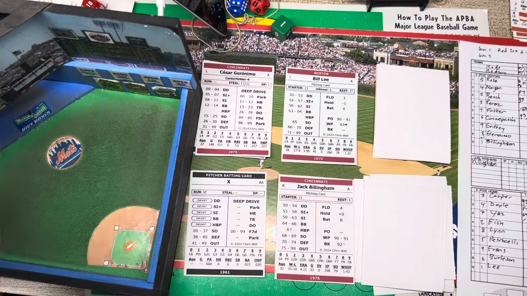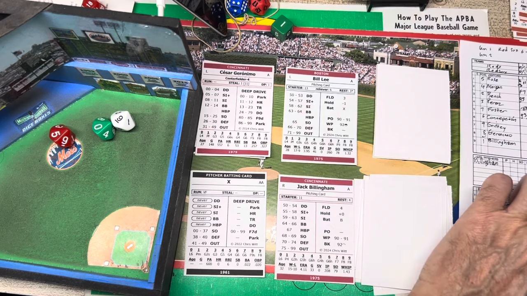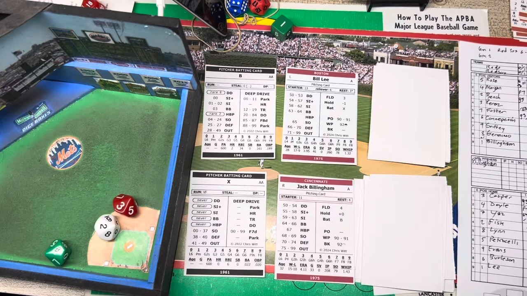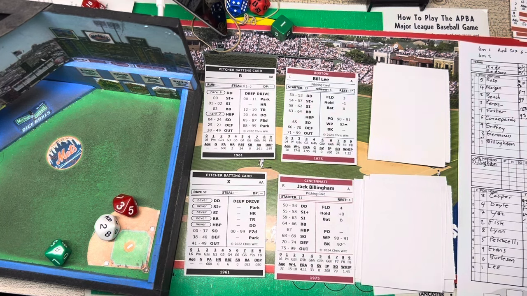And here's the pitch from Lee with a 59, and that will be a ground ball and through for a base hit up the middle. And we're going to get a bunt. It's going to be a 32, and that's an out with a 3. The bunt, hold on a second, we got to do one more roll.